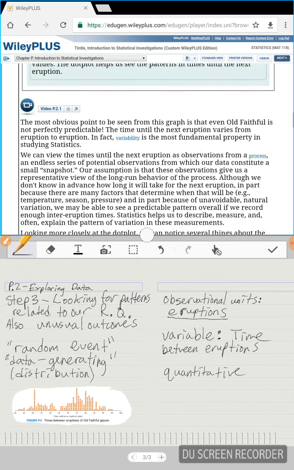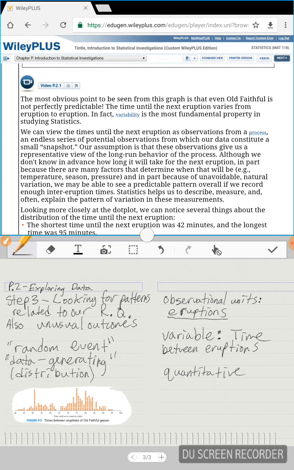So if we go back down here, it says not predictable. I think that makes sense from the picture. It's not all one perfect number. It's spread out a little bit. And the thing in your head that tells you, yes, not predictable, these numbers are kind of all over the place, that is variability. All right, and it says here it's the most fundamental property in studying statistics, and it's a very important point. The variation in the time.